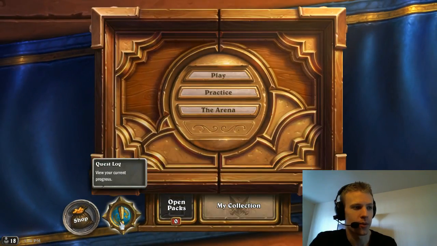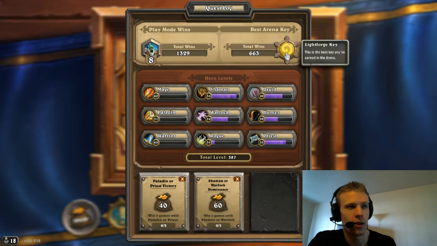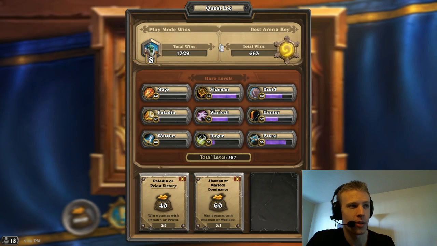And let's see here, just so you guys can see, I have the 12 Lightforge key, 663 arena wins. Currently the ranking system just reset. Previously I was a rank 1 in Constructed, but here's all my hero levels. There were some people that were asking for that info.